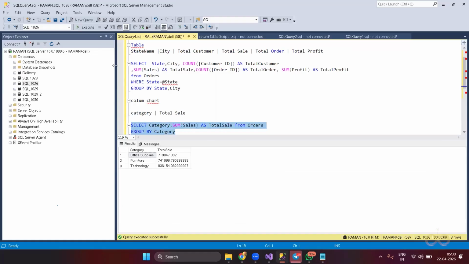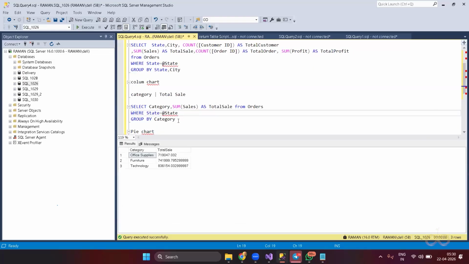And we have a parameter, where state. Okay, so this is one more.